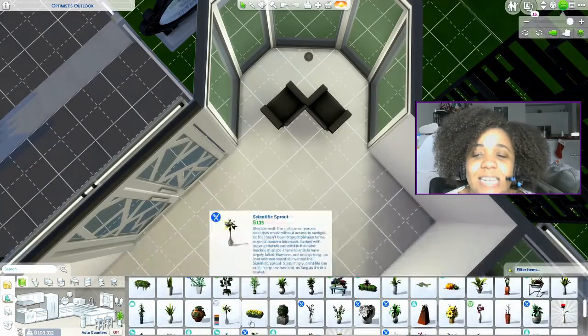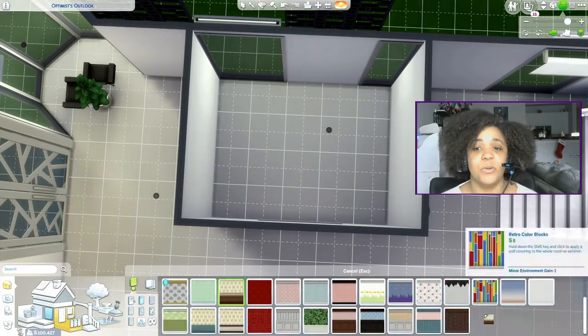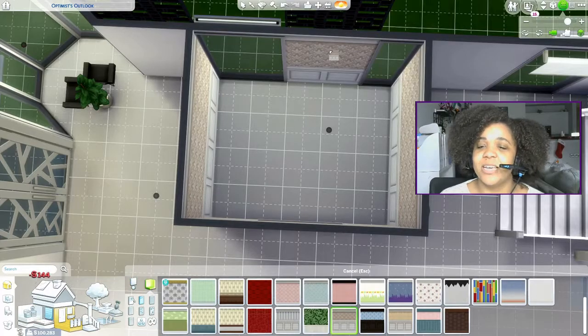So next and last one on the first floor, the last store on the first floor. Can you guess what it is? Give you a couple seconds.